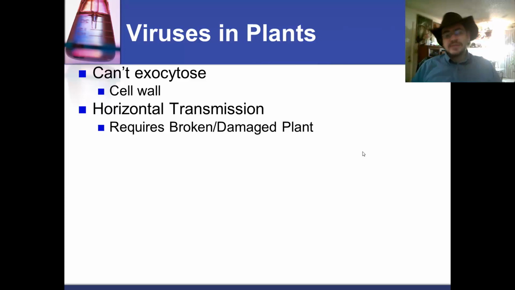Oftentimes, plant viruses will hide in insect salivary glands. It's one of those details you don't need, but that are just really cool. They will hide in insect salivary glands, and they don't cause sickness in those insects. But when the insects come along and start eating leaves, they break the cell walls of those leaves. And the viruses are spit out in the saliva, and then they can invade the broken cells, and then they can infect them and then start moving through those canals.